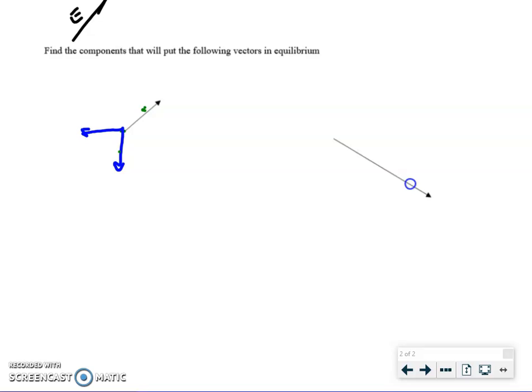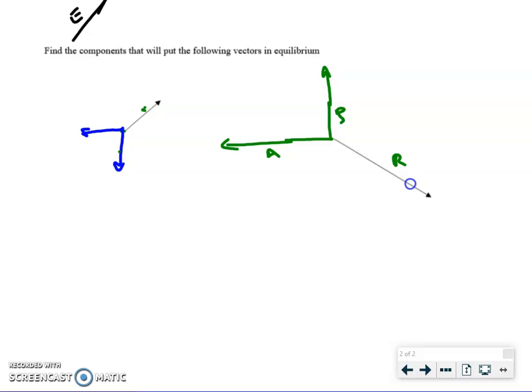So same idea here. Now I'm going to give you a different approach. For this R, well, I know that the equilibrant has got to be equal and opposite, so I can just draw the components of that. So here is one component, here is the other component. I'm just going to erase this just so we can see it. Now we can see that this, I'll just call this A, and this is B, and R must add up to 0.